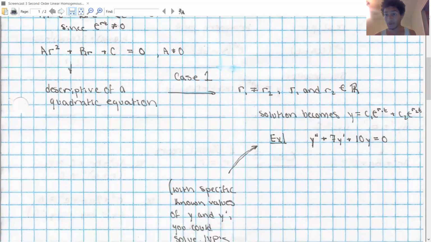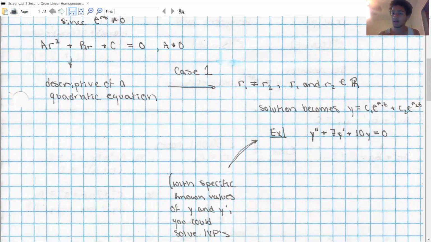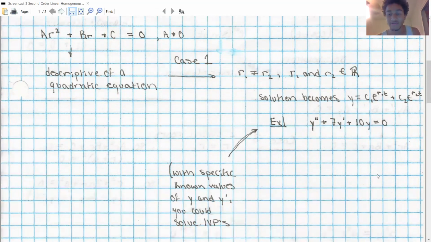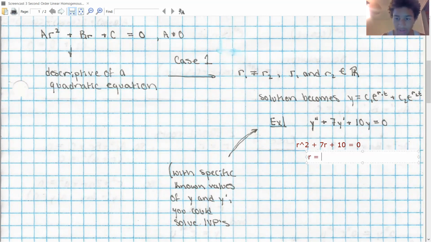So what can we do with this? We can plug this into examples, in any given differential equation that fits these constraints that we have right here. So for case 1, we could have something like this. And essentially, we could plug this in, have our characteristic equation. So we'd express this as so, and then we can see that this clearly has factors. So we would have factors (r plus 5) times (r plus 2). So we can see that from this we'll have 2 solutions. We'll have r equal to -2 and r equal to -5.